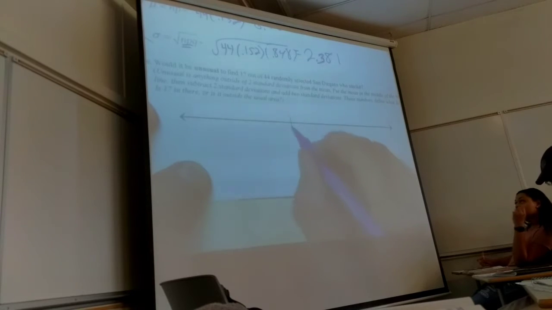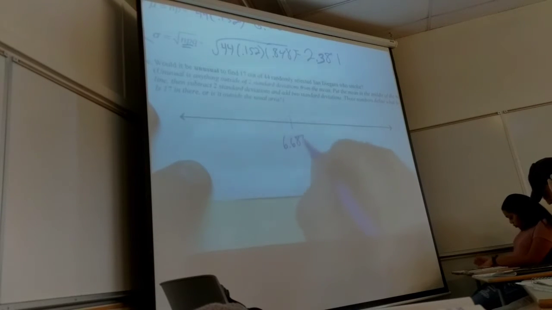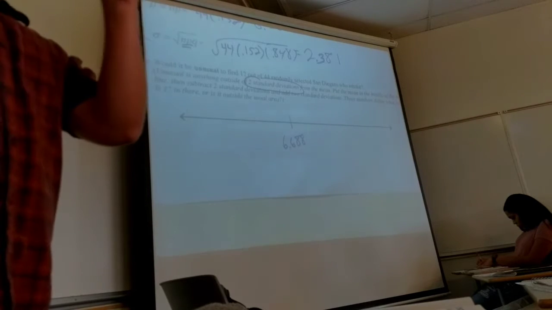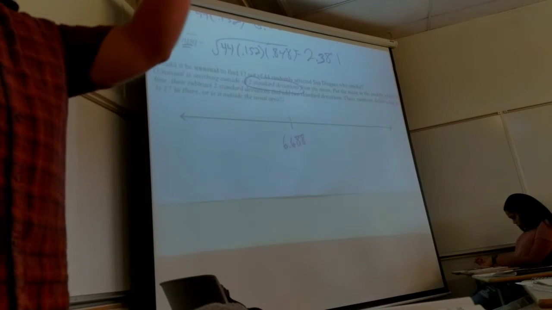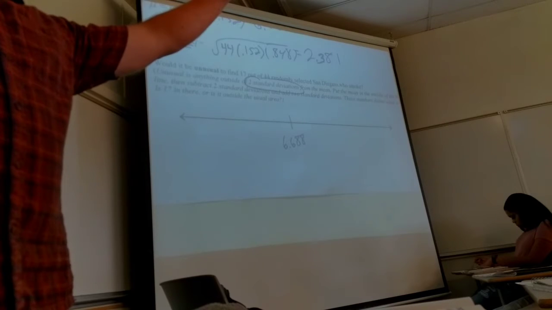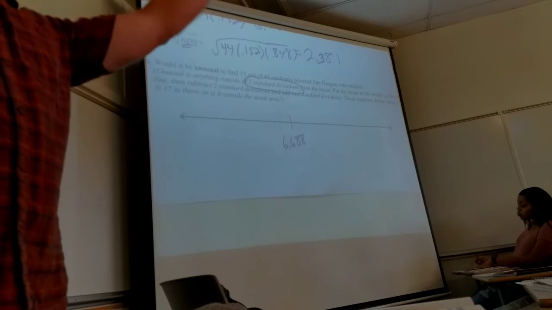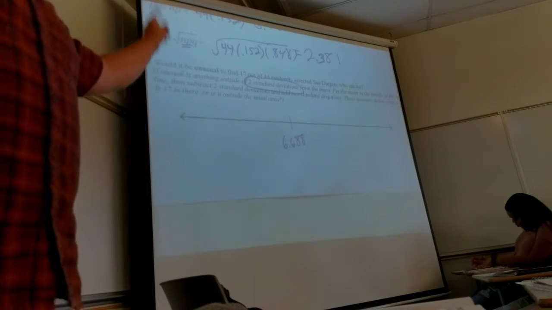So in the middle, I'm going to put the mean. And this time I'm going to go 2 steps. This is the formal definition of where unusual starts: 2 standard deviations up, 2 standard deviations down. Everything in the middle of that is usual, it's expected. Anything outside of that is unusual.